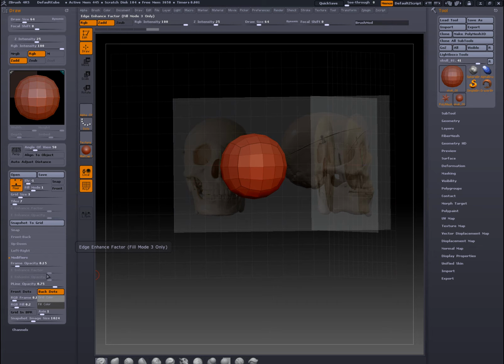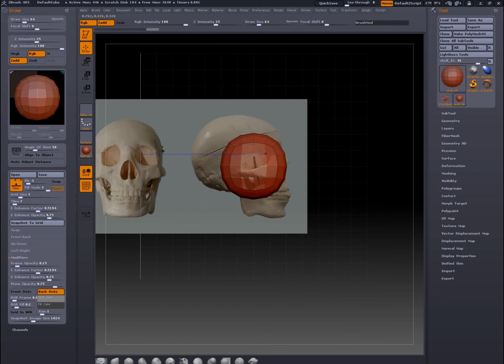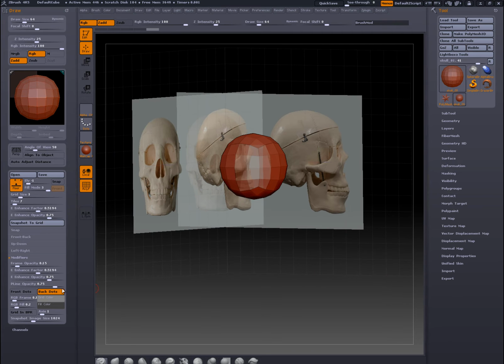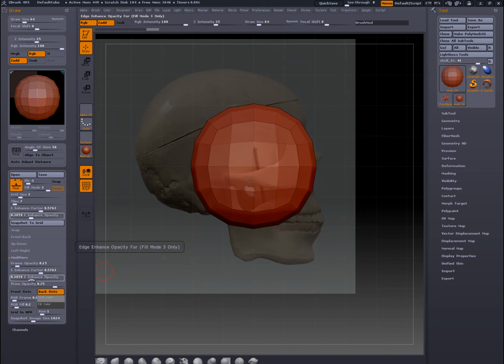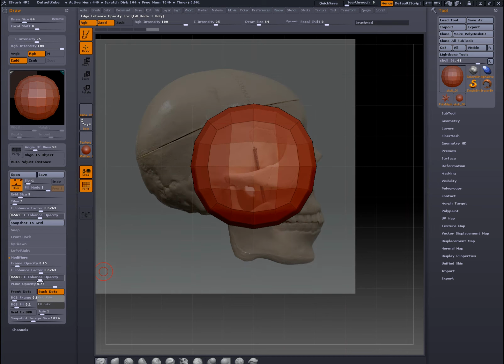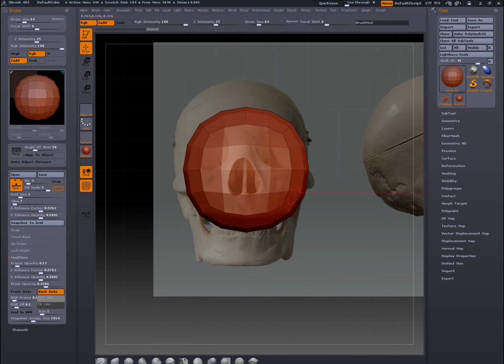I've messed with the enhancer factor. You can see right now you can't really adjust these. The way you're able to adjust them is you have to take your fill mode all the way up to 3. So what's nice about this is you can think about the enhancer factor as a falloff for your sphere. This is really up to you, how much opacity you want. And then the secondary function is really the falloff, or the opacity, for your skull or your image planes. And this is really for the lines of your grid. So it's just something like that that I generally play with.